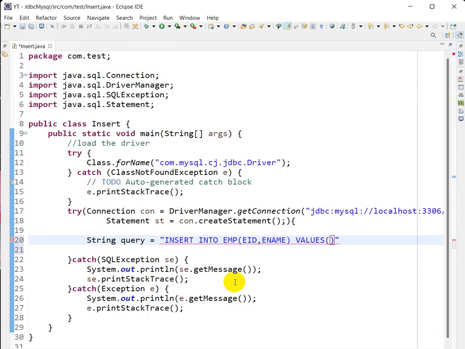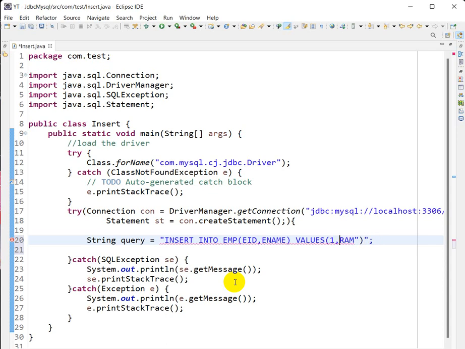First of all we will give the values: the employee ID, so 1 we will take, and the employee name we will take as Ram.